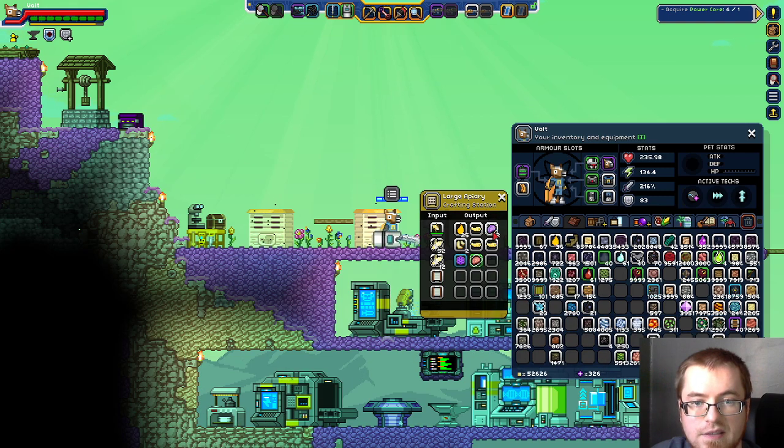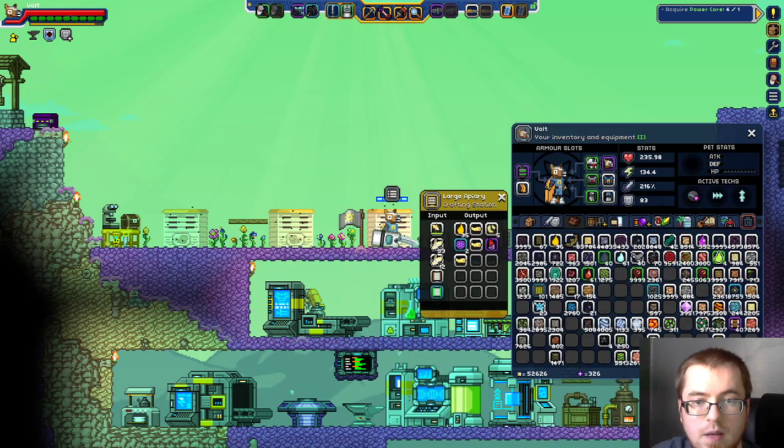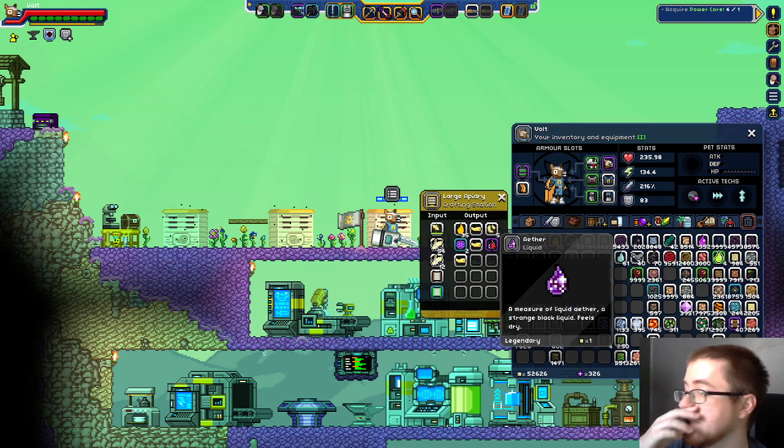Okay, so we've got Psi 1 energy and Psi 2 energy out of the Stellar Queen. Then the Cosmonaut is giving me Aether. It's an interesting difference.